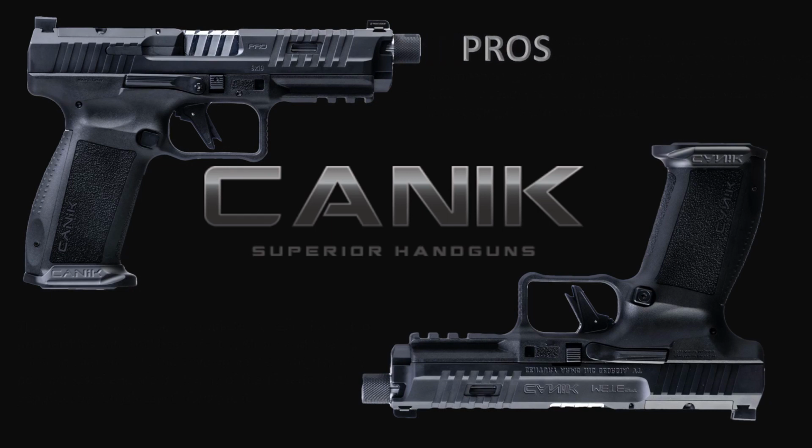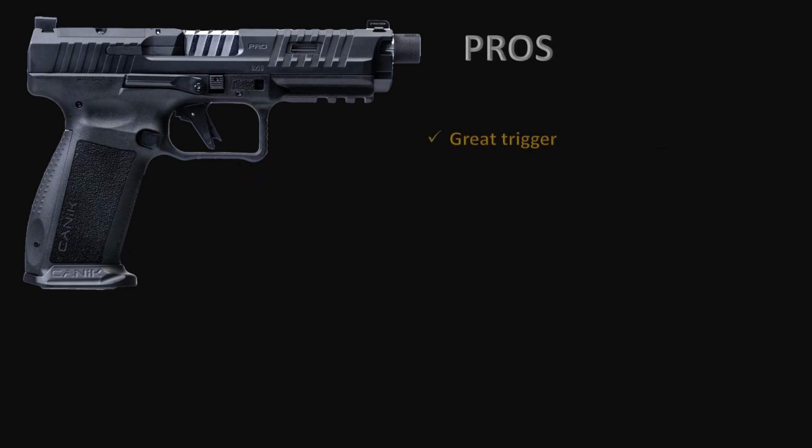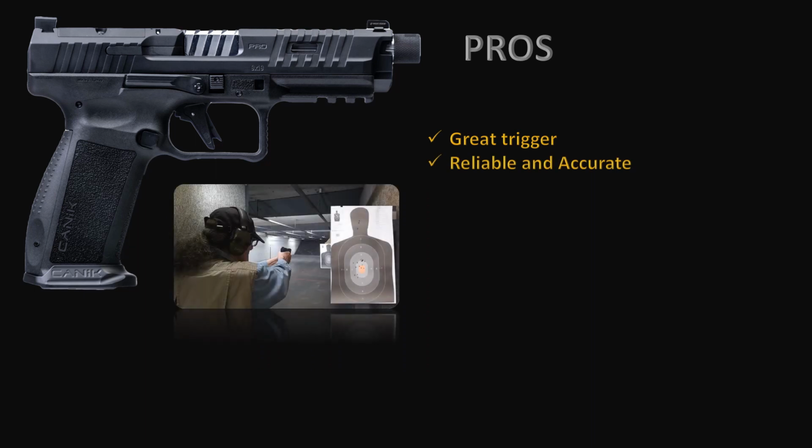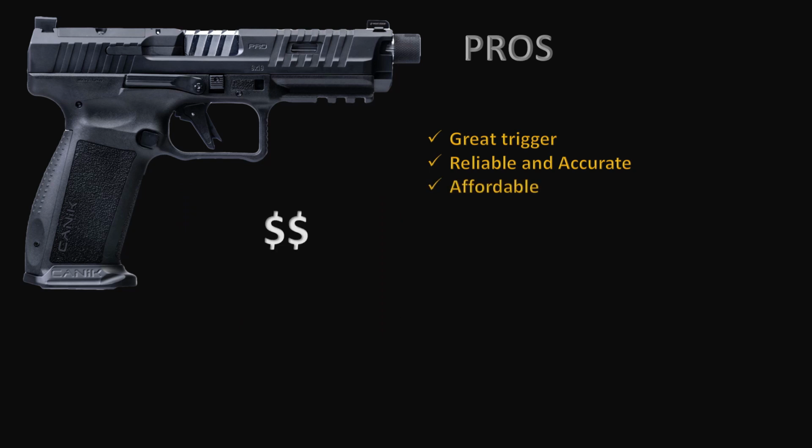The Canik SFT Pro has both pros and cons, as does any firearm. On the pro side, I'm going to begin with it has a great trigger. I like the flat trigger face and serrated trigger safety lever, and I like the fact that the trigger break is clean and crisp. It is reliable and accurate. It proved that to me at the range. It is affordable for most everyday citizens that are looking for a high-quality pistol.